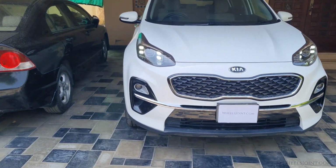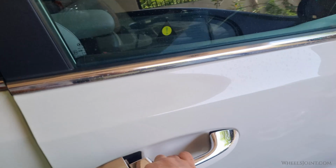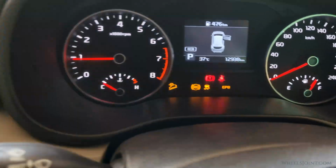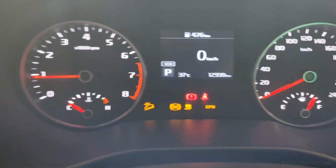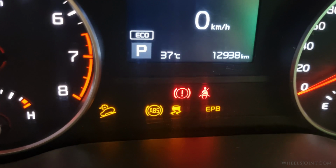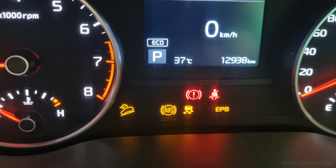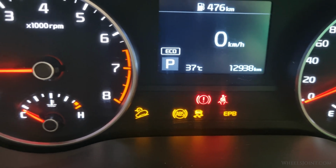If the ABS warning light remains on in the instrument cluster of your Kia Sportage, it means the anti-lock braking system is disabled. This can happen due to a number of reasons which I will go through in this video. Often when the ABS light comes on, other warning lights such as the traction control or stability control lights may also illuminate. This is because these systems are interconnected and rely on shared components like the wheel speed sensors.